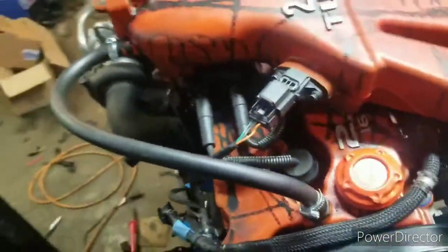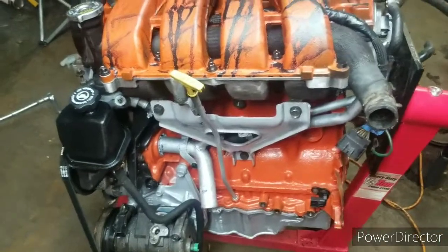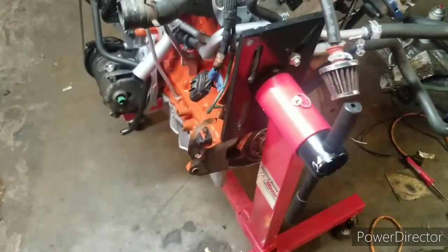I need to get my exhaust finished, which I just need to cut the welded part of where the flex pipe is, take that off, and the flange, and have my buddy weld it for me. He went to school for it, so he better not mess up.